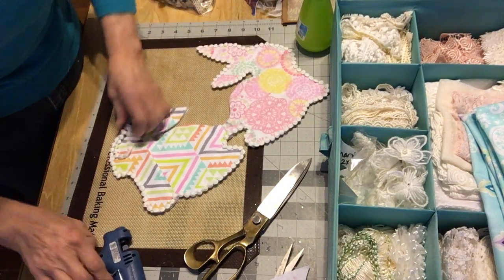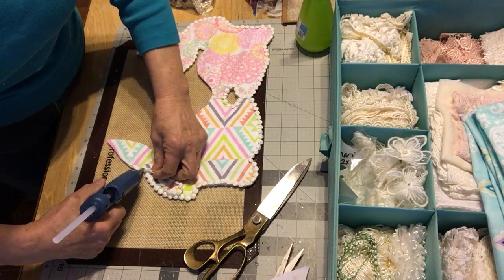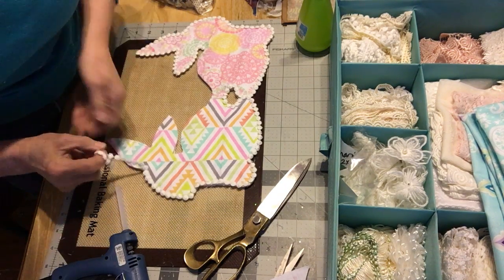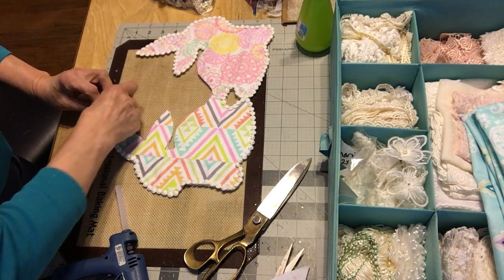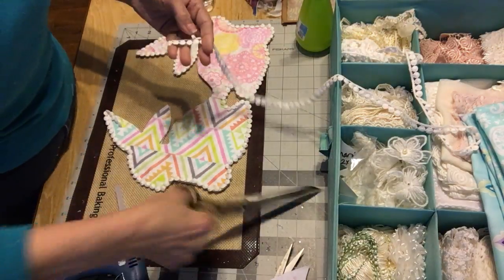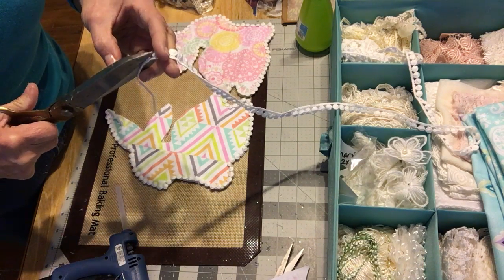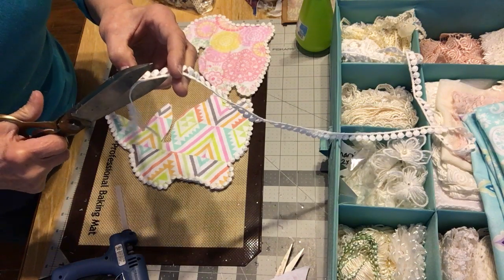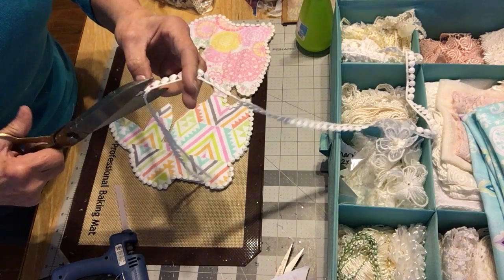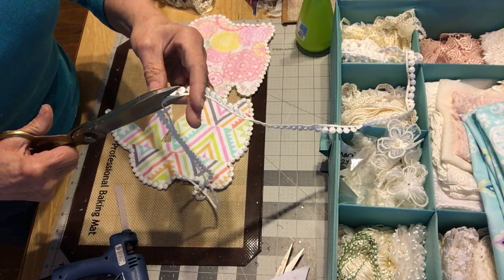Because bunny's all furry and cute and soft. Oops. Okay, let's see if that will be able to finish this. I do believe I have another little piece in here. So let me go ahead and cut some just to finish this bunny. This is my stash, but the stuff I have in here is all from the Creating with Details store. I'm putting things that I know are in the store, that way you know exactly what I'm doing.